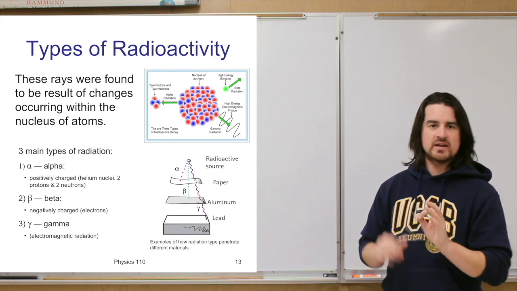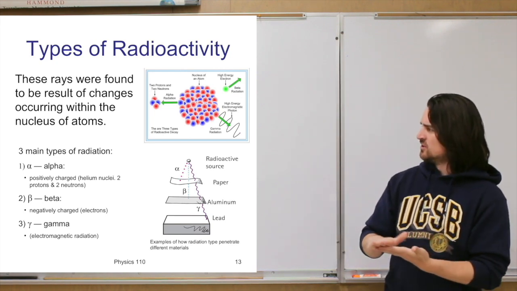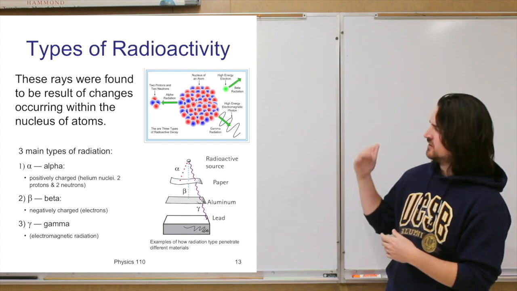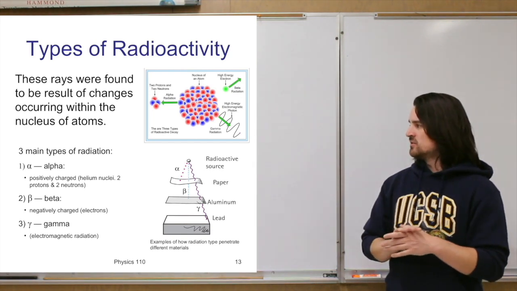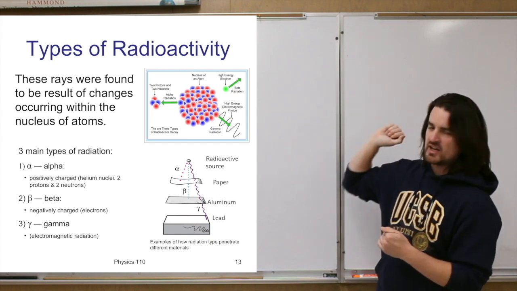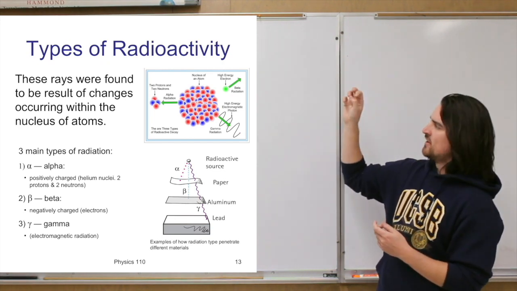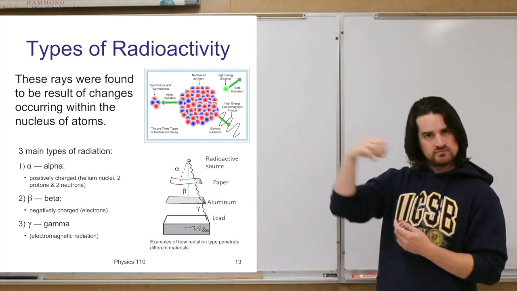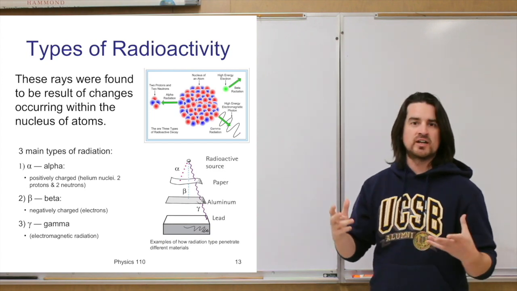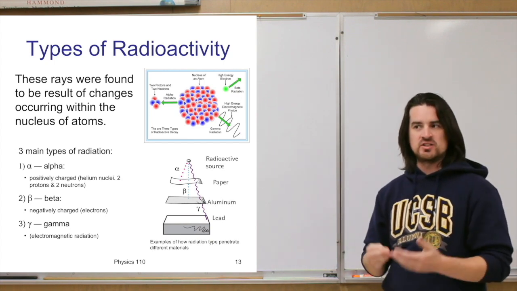So it turns out there are three main types of radiation, and they're named in Greek letter order, where alpha was the first kind of radiation discovered, from the uranium. Then you have beta and gamma. As shown in the picture here, we have this big nucleus, showing the different kinds of radiation that could come off of it. If the nucleus is radioactive, then maybe a chunk of that nucleus comes off, and that chunk is 2 protons and 2 neutrons getting knocked off somehow. That's an alpha particle, and it's the same thing as the nucleus of a helium atom. Helium is 2 protons and 2 neutrons. So alpha radiation is just helium nuclei.